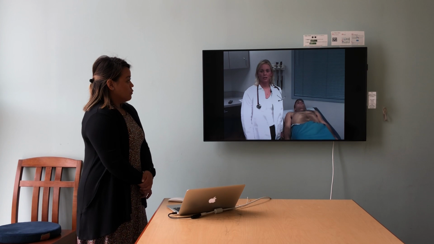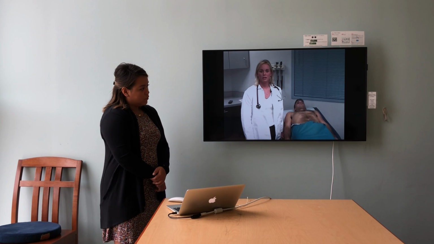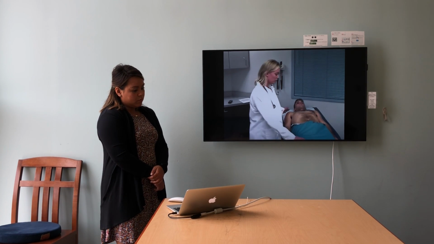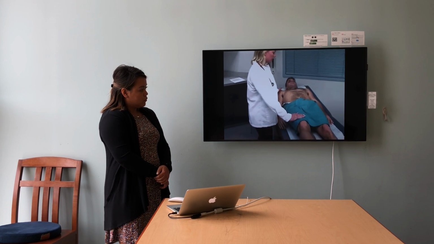There are 2 ways to test this psoas sign. One way is to have the patient try to flex the right hip by raising the right leg against the resistance of your hand. Tom, I'm going to have you raise your right leg against my resistance, and let me know if you have any pain.